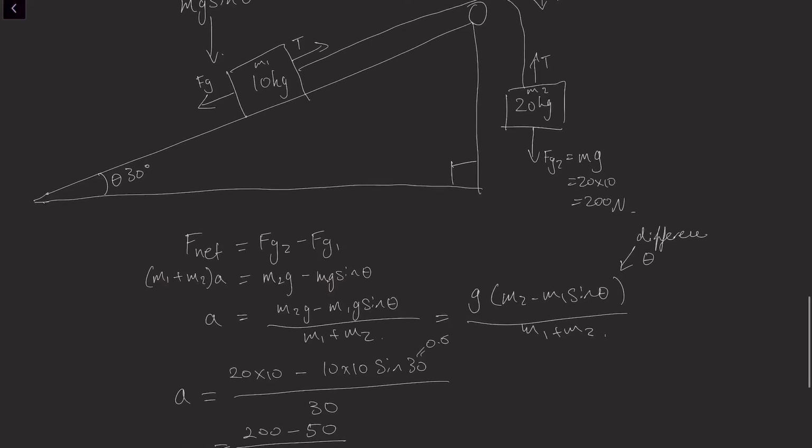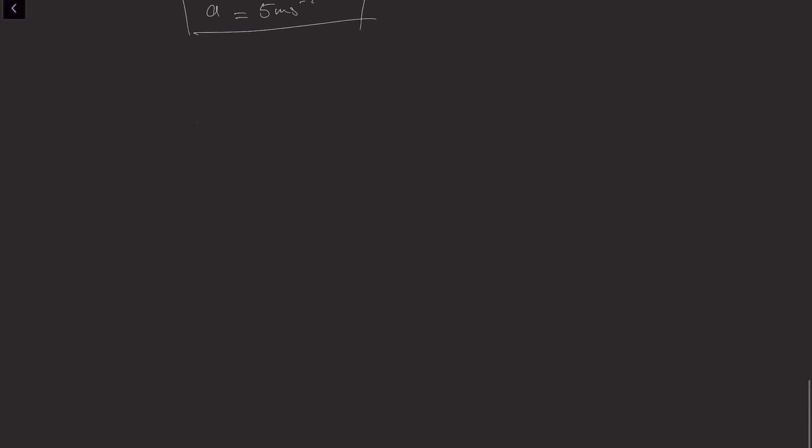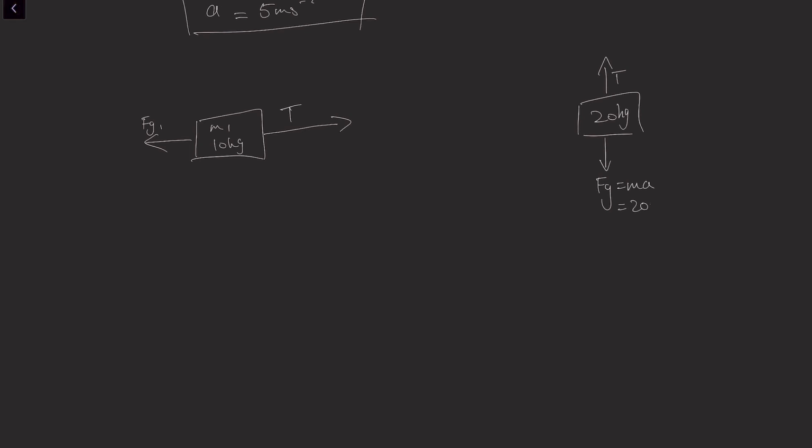And to do that, we will draw, again, free body diagrams. So the free body diagram for the block on the left, which is the one on the slope. This is block M1, 10 kilograms. We'll just draw it horizontally, but there's a tension force pulling it to the right, and there is the force due to gravity pulling it down the slope. And then for the 20 kilogram block, there is tension pulling it up, keeping it up, and the force due to gravity, which is just weight, 200 newtons, pulling it down. Again, we have defined this to be the positive direction because it's up the hill.